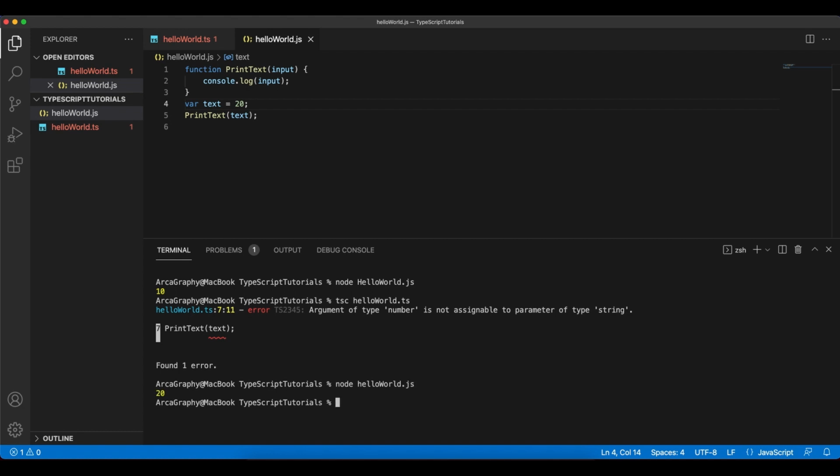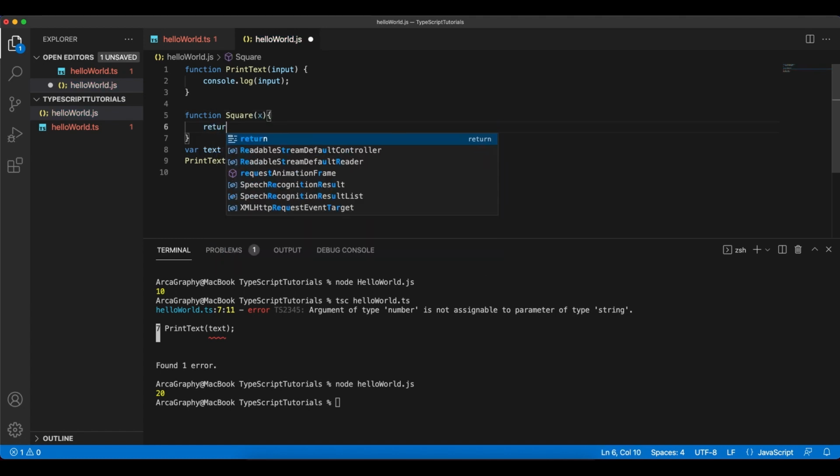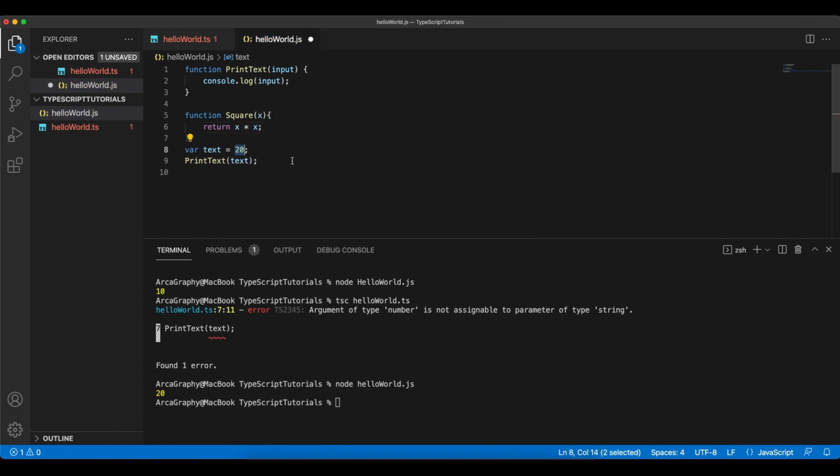And you might say now, "Hey Ram, why the hell do you need annotations in TypeScript at all?" Well, in this case, we are lucky that the function console.log can accept parameters of almost any type. But what if it was another function that can take parameters of only one specific type? To prove my point, let's write a new function in JavaScript. Let's say function square and give it a parameter x, and it should return the squared value of the argument passed into the parameter x. The type of x should be number, because obviously it wouldn't make sense to calculate the square of a text.